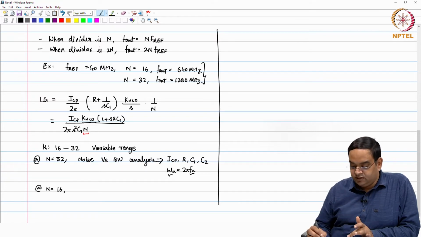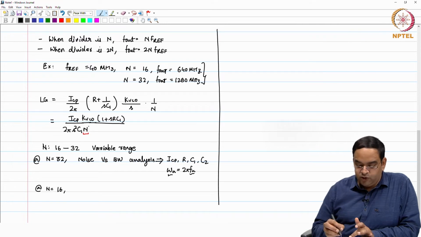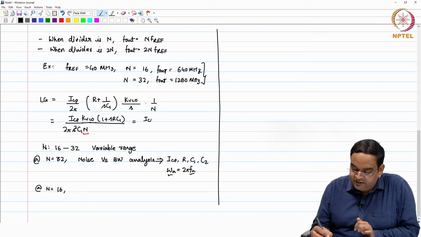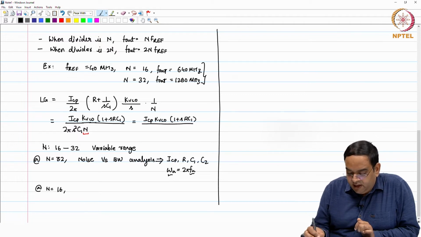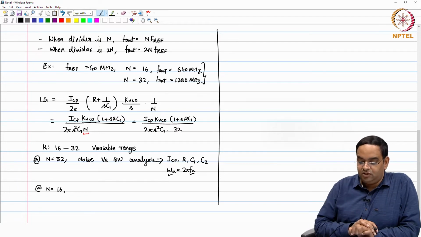What happens? If I change from n equal to 32 to n equal to 16, my loop gain expression, it was ICP Kvco (1 plus SRC1) over 2 pi S squared C1, let us say this is 32, right.